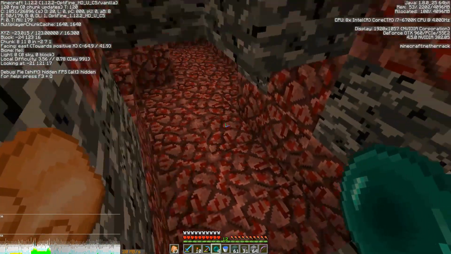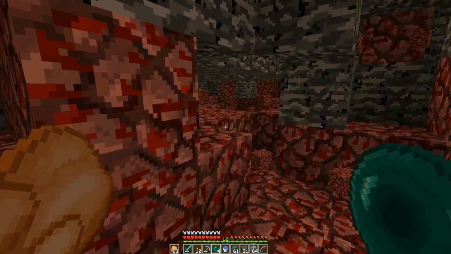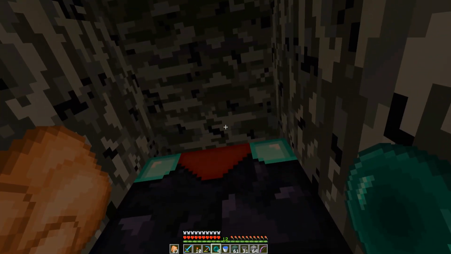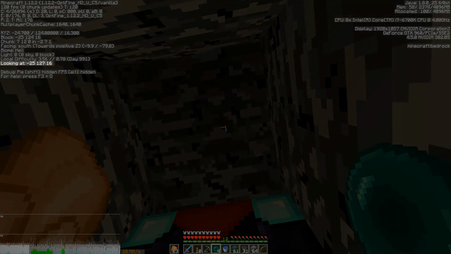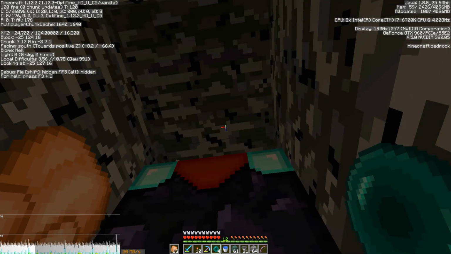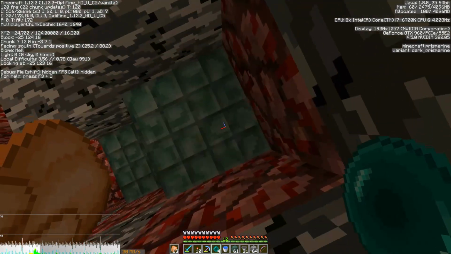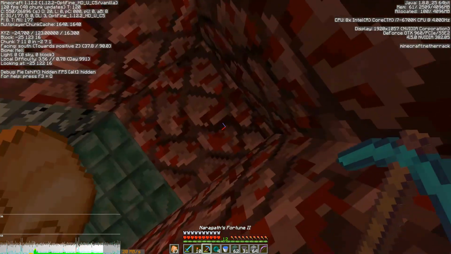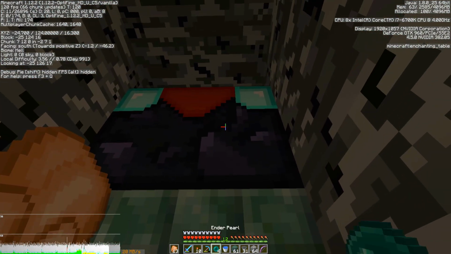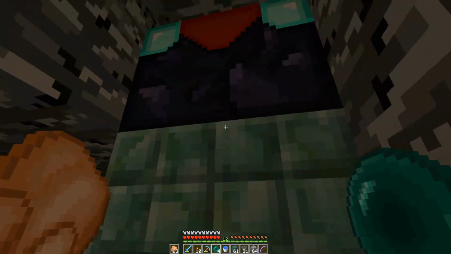Alright, and welcome back everyone. So I finally found an area that was suitable. It took a bit of digging, but I got there. So what I'm looking at right here is a couple of blocks that are at 127, which means that they're 1 block thick. And this one is important because if I want to break through, I want an easy way to get down.